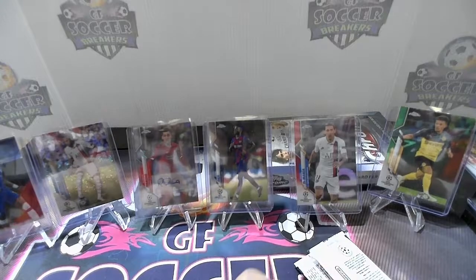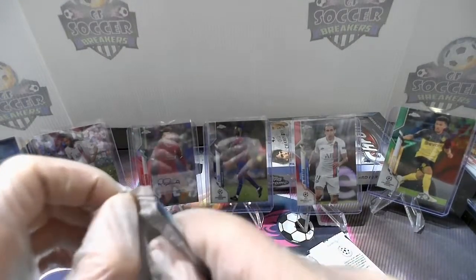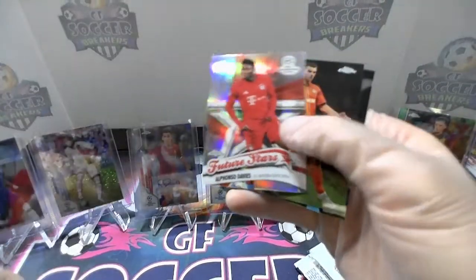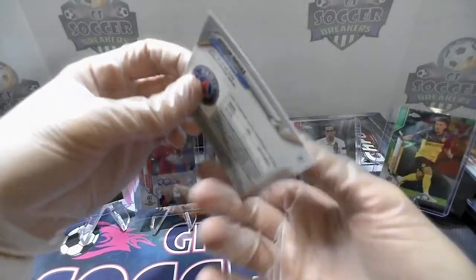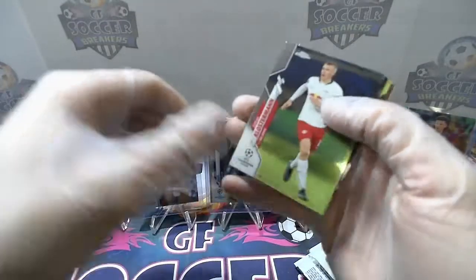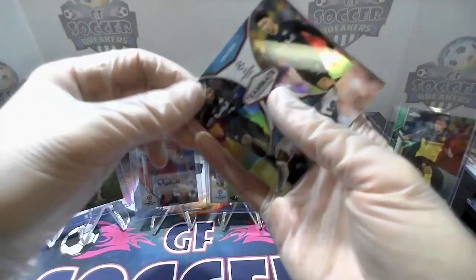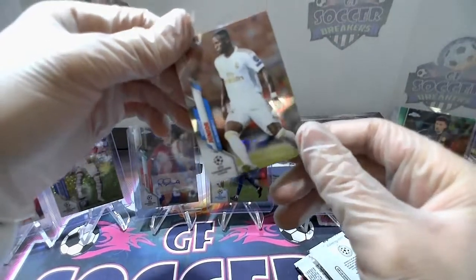Our wall's getting a little too long. That's not a problem at all. He's better than the other autos in Future Stars. Davis Alfonso. And Keylor Navas. Last one of this box. I feel like I'm always pulling Real Madrid players on the back. Klostermann. Refractor Accardi. And a Vinicius Jr. There you go, Nick. Nice.